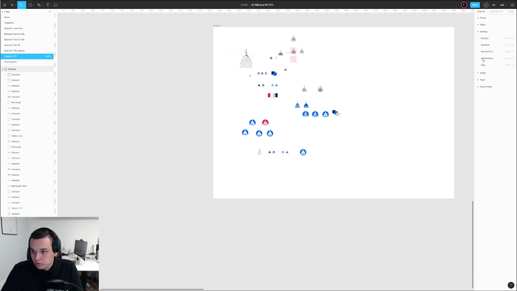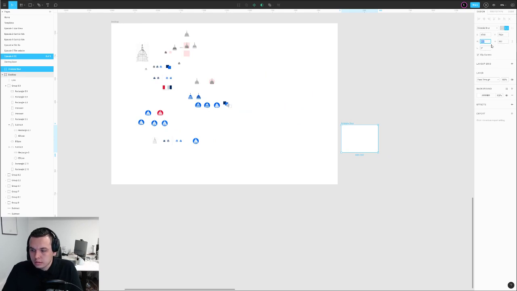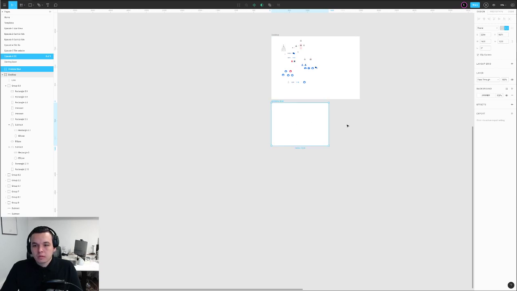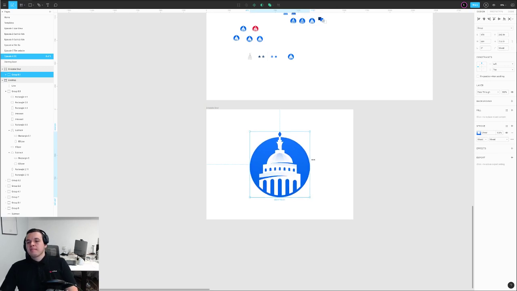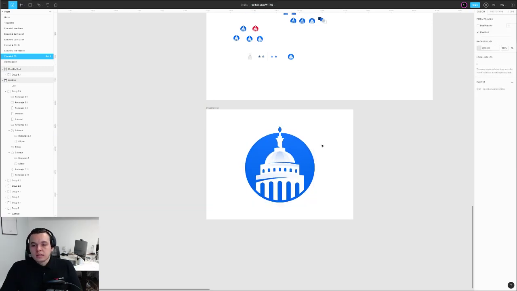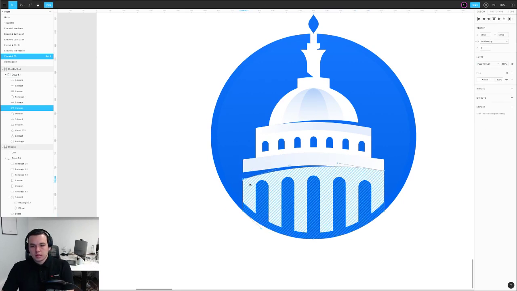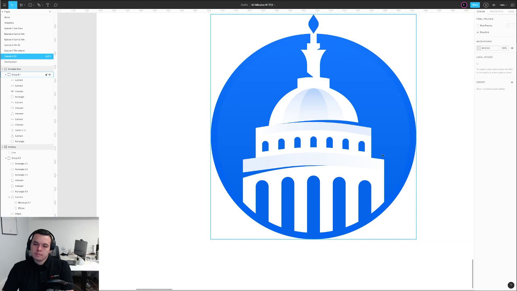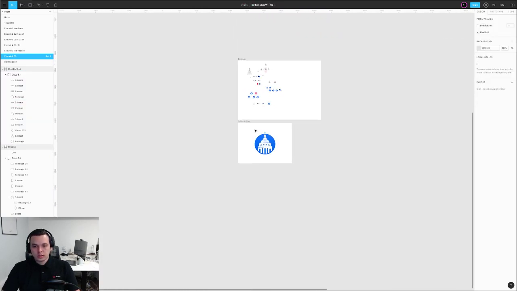So if I was going to dribble this, I'm going to create a dribble shot here. And I believe it's 1600 by 1200 now. Okay, so let's scale this up. I think this in itself has a lot of detail and maybe could be a standalone shot here. This looks cool in here, just like that.